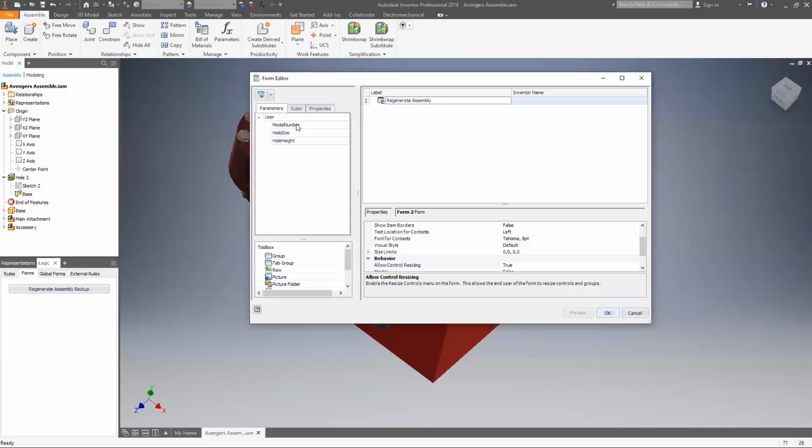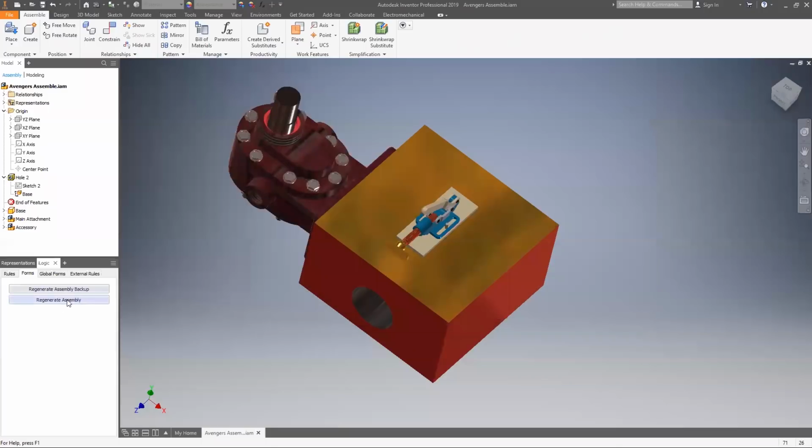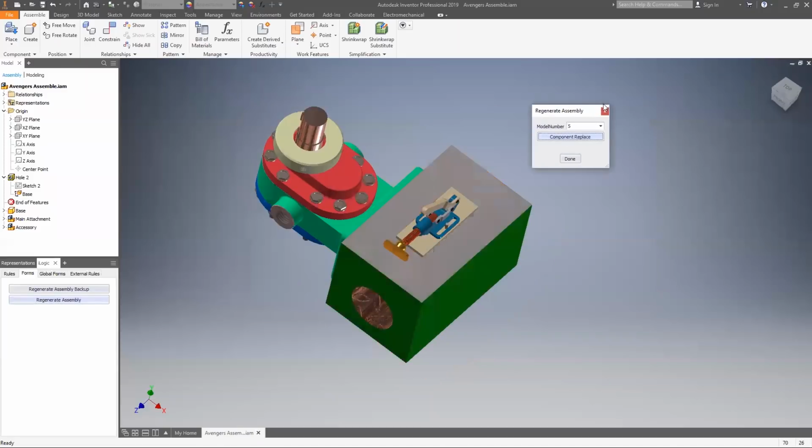And we're going to bring in one piece of information, just the model number. That's what we want to input. And we want to bring in this rule, component replace. That's what we want to run. All right, so we'll go ahead and click OK. We click our form. And now we can say, hey, I want to go 5. I want to go 39. There we go. Way easier.